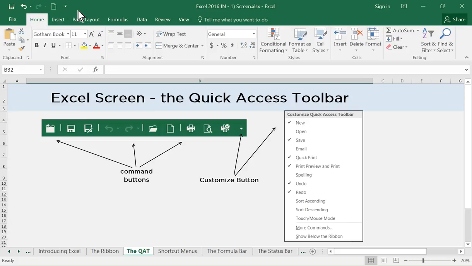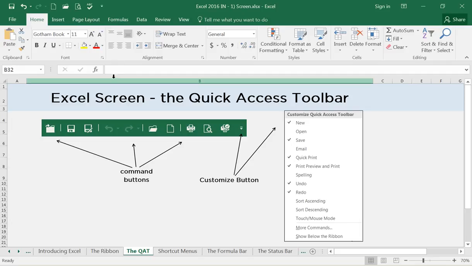Let me go through that again and add another button. I'll click the drop down. I'm going to add the open button. Good, I've got two more buttons now. I've just added on. Again, here, and I want to add print preview. And while I'm at it, I'll add the spell checker. So this is a very easy, convenient way for adding, let's say 10 or so buttons onto the quick access toolbar.